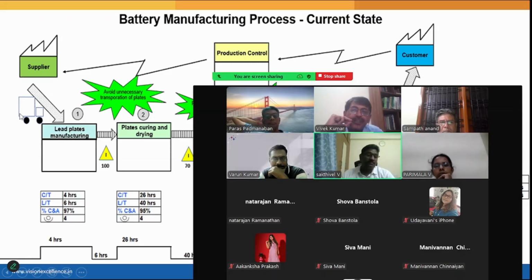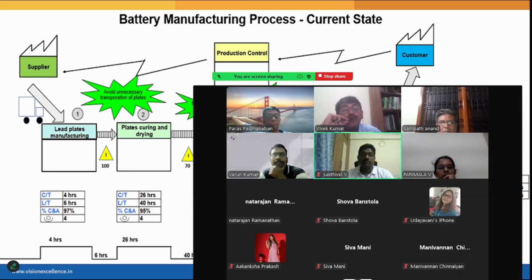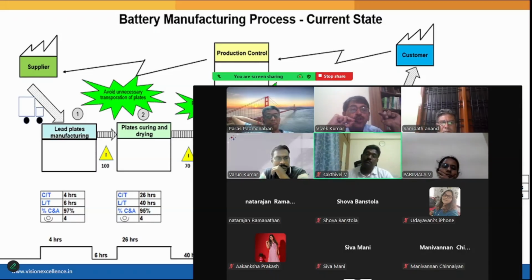No, it is one and the same. Yesterday I took you through an even more detailed description when we were talking of the pre-processing operations also. Remember those yellow boxes? And post-processing operations also. Sometimes, just as in this value stream map, what we are discussing is called throughput time, also known as production lead time.